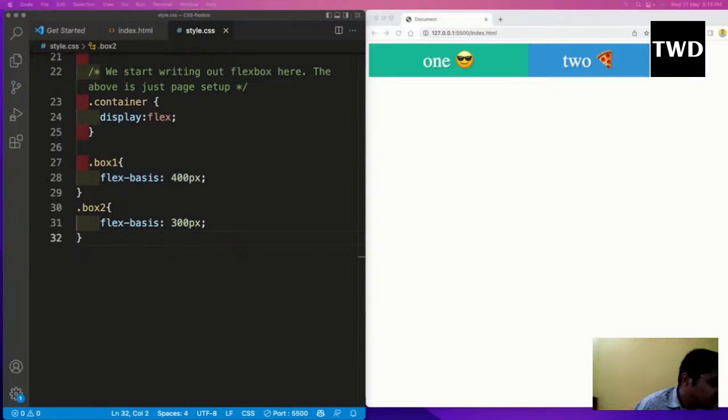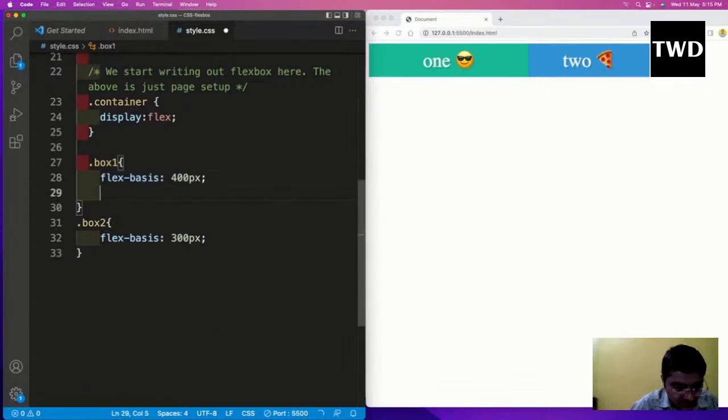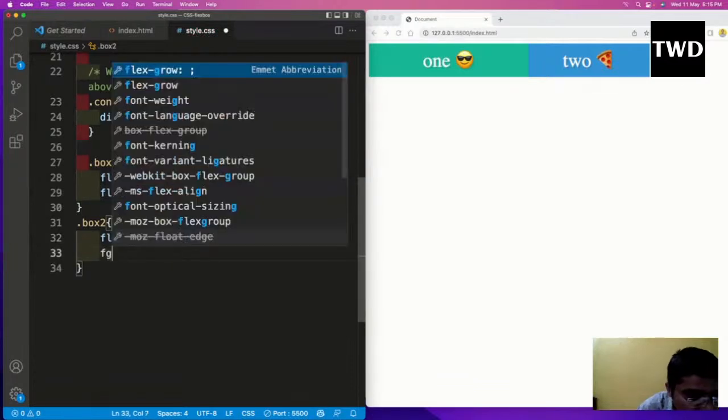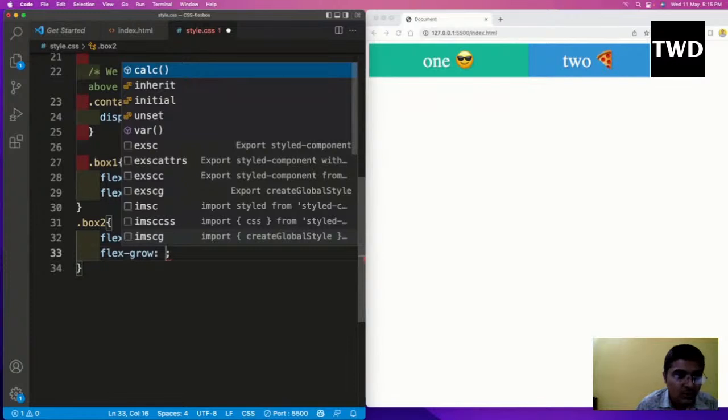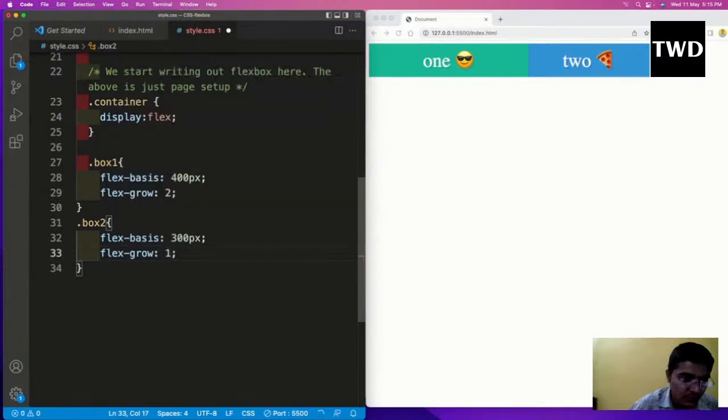Now flex grow. What is flex grow? Flex grow means how to distribute the free space between items. Like in the above situation, we have a lot of free space. So let's give flex grow 2 here, and flex grow 1 there.